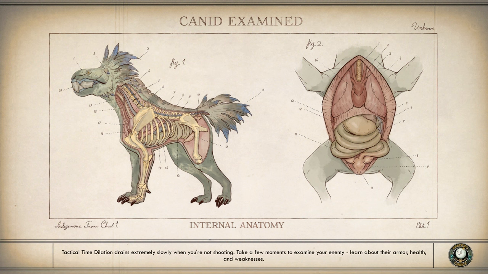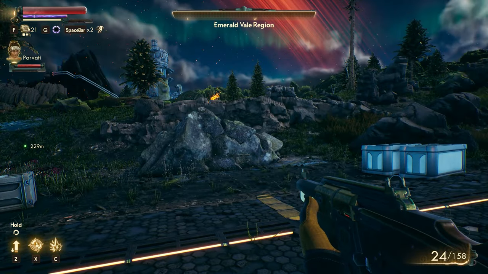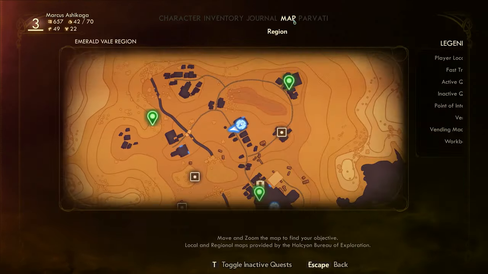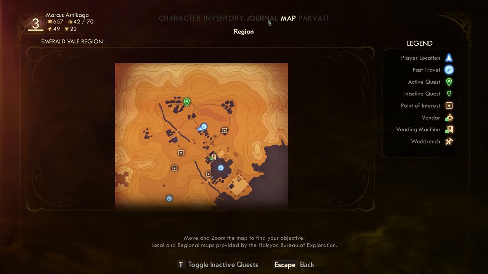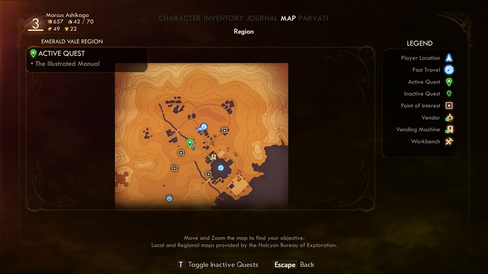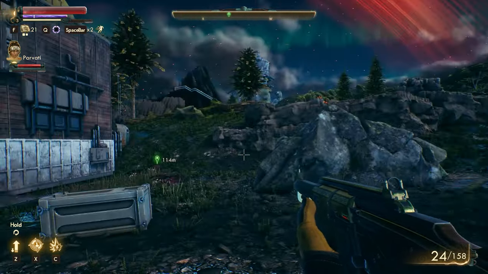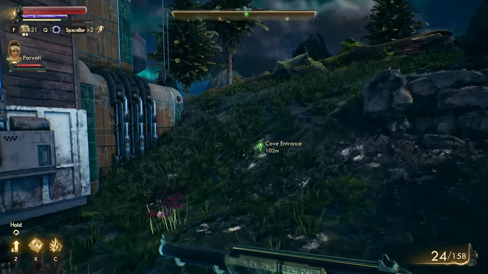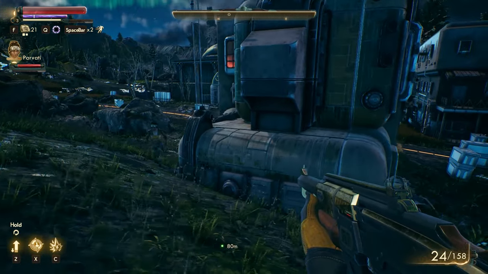Back to Emerald Vale. I should be near Dock Maybell, was it? They'll be not far from me, I think. Oh, it's nighttime. Oh, it's a bit over there. What's the nearest? That's a bit north of me. That's quite nearby. Yeah, there's a cave. Should I go do that now? I mean, yes, I should go do that now. Let's just cut straight across, actually.